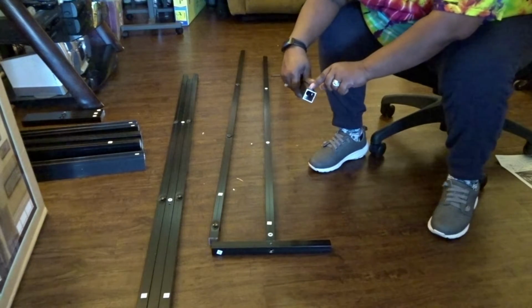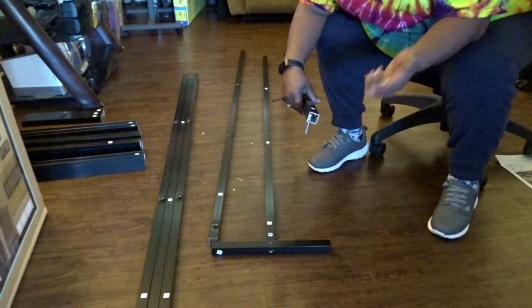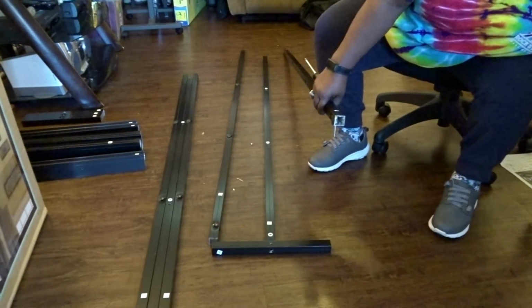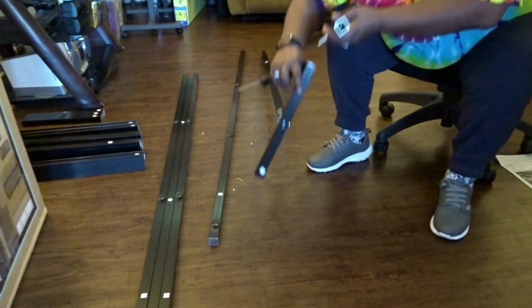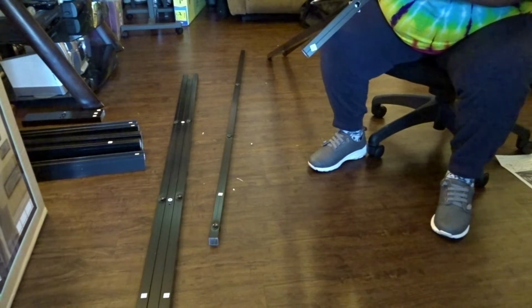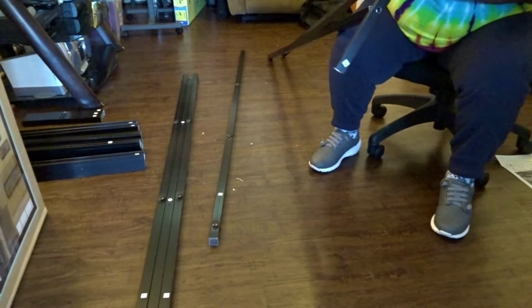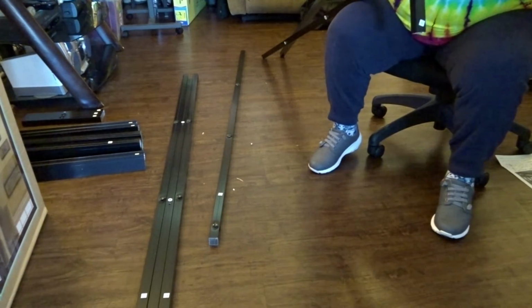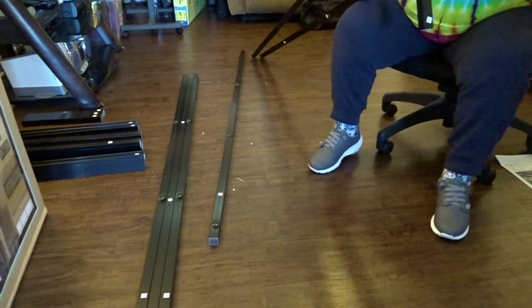So, but with the holes that are here on the side, the bigger hole that you're going to be dropping the screw down into, it kind of helps guide it, so that way you know exactly which way this whole thing is supposed to go. So, you're just going to get this in here, and I'm going to do this one for you guys on film, and after that I probably will just put everything on a fast speed because you're just going to repeat on the other side what you've already done on this side.